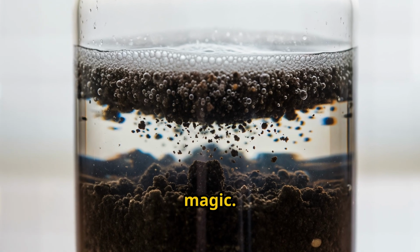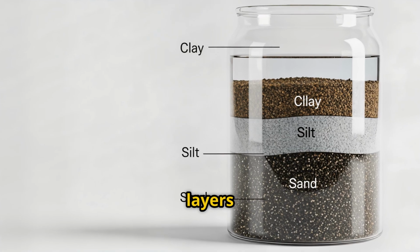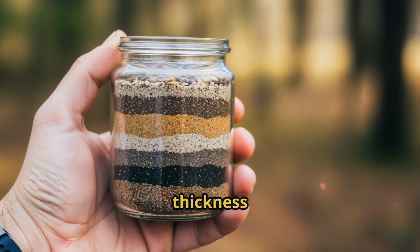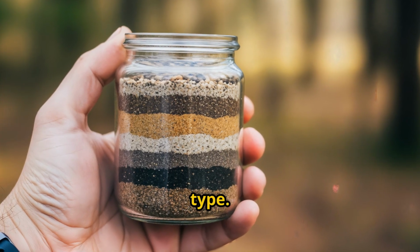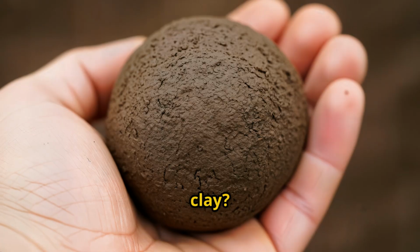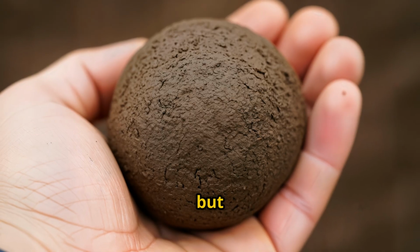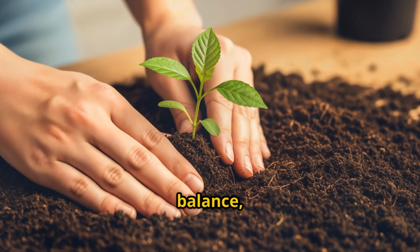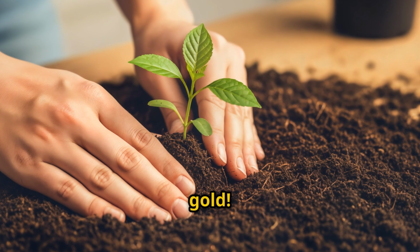And here's the magic. The soil will settle into layers. Sand at the bottom, then silt, then clay on top. The thickness of each layer shows you your soil type. If you see more sand, that means you've got fast-draining soil. More clay? Well, it holds water but can get compacted, which can be a bit tricky. And if you spot a balance, that's highly valued loamy gold.